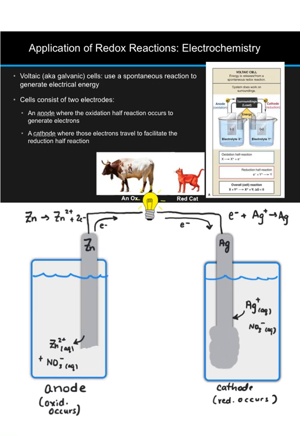To accomplish this, we need some sort of salt bridge, maybe just a strip of chromatography paper that is draped over these two cells that allows for the transport of ions rather than electrons. This salt bridge will allow a buildup of positive ions on the left-hand side to be equilibrated with a buildup of negative ions from the right-hand side of these electrochemical cells.